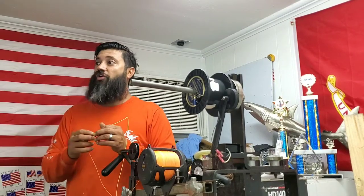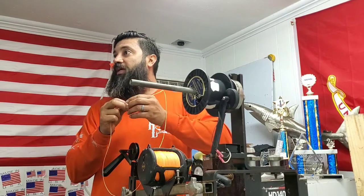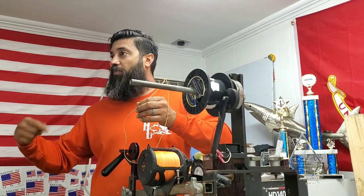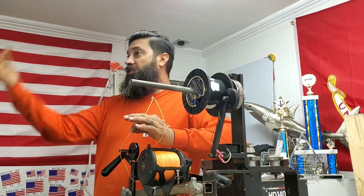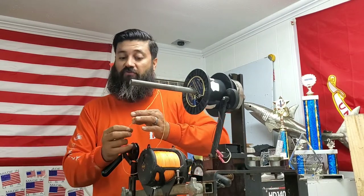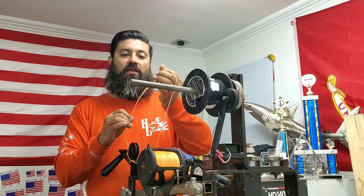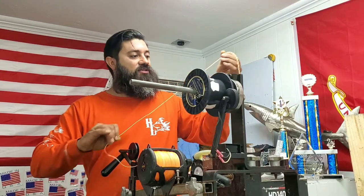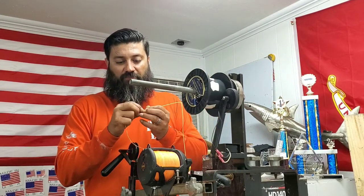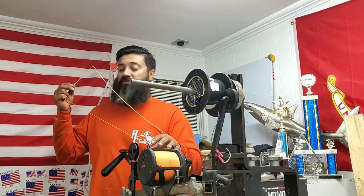And if you're fishing tournaments, you need a reel that can take a licking multiple times and you can still keep fishing with it. Granted, most of the time you'll catch those lines back. Tie them up to a bottle. If you already got the reel out and you catch the line back, put it on a bottle or a spool. Just put it on there. We'll figure it out and get it back on there later. But yeah, if you totally lose the line, that's a good thing about it, because all you have to do is come in, we'll re-top shot it, and you'll be good to go. You know what I mean? You'll only pay for what you lost.